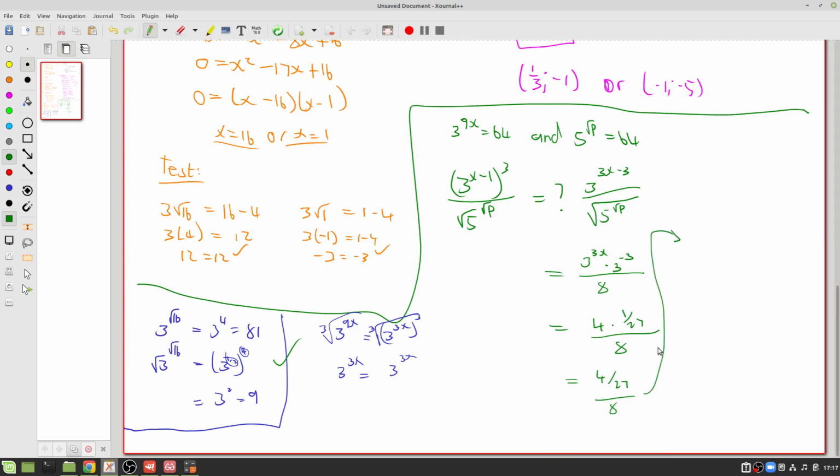Let's just practice some primary school. How do we divide fractions? We have a fraction divided by a fraction, we keep the top, we change the divide into a multiply and we swap this one around. So 8 over 1 becomes 1 over 8. So let's take top times top, 4 times 1 is 4, 27 times 8 is 216, and then we can simplify this, right? 4 can go into both, so we divide top by 4 and bottom by 4. So 1 over 54.